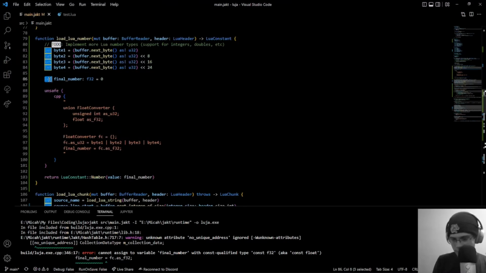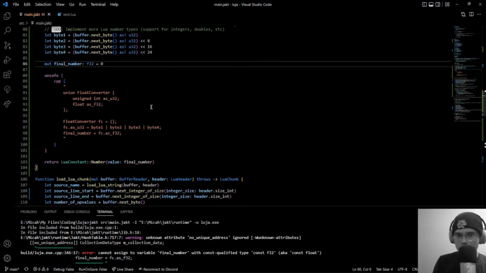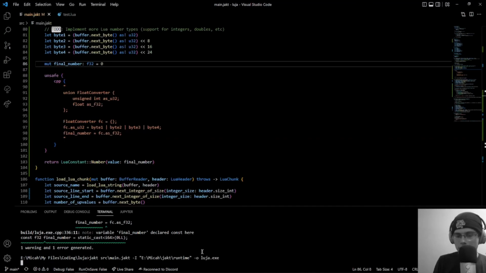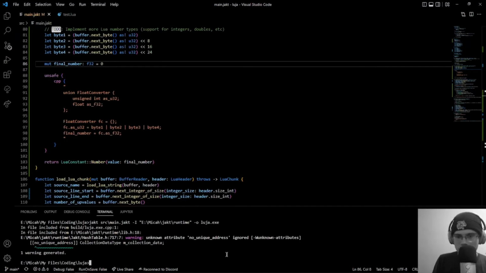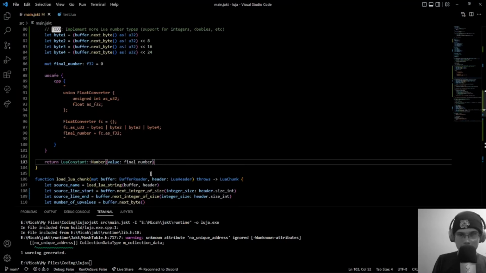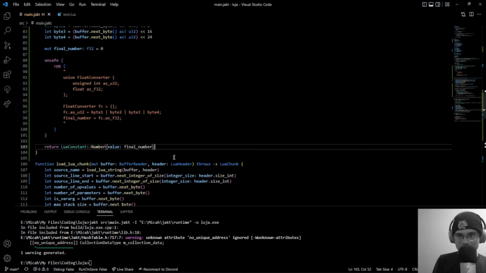Oh, right. Well, it compiled, which is a good sign. That means I didn't make some egregious syntax error in my unsafe C++ crap up here. Let's run it.